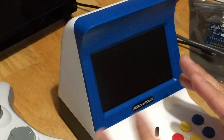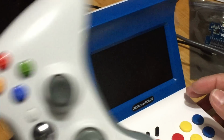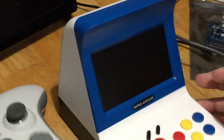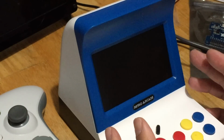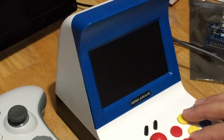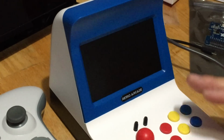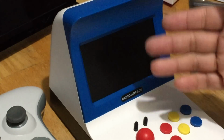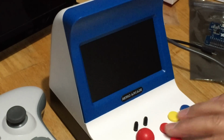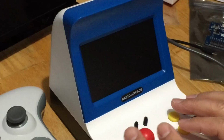Like this one right now needs special mapping to get it working. So I'm going to have to plug another joystick in and configure that so that this joystick will work on Dreamcast, plus the different games like MAME or stuff. I haven't tested MAME yet, so I do know Dreamcast now. I have to remap it so that the buttons will work with the Dreamcast. So far, as you could see, the demo, the video, the game does work, does run, and sounds great. But right now, I just need to remap the joystick in the MAME configuration so that the joystick buttons will work.